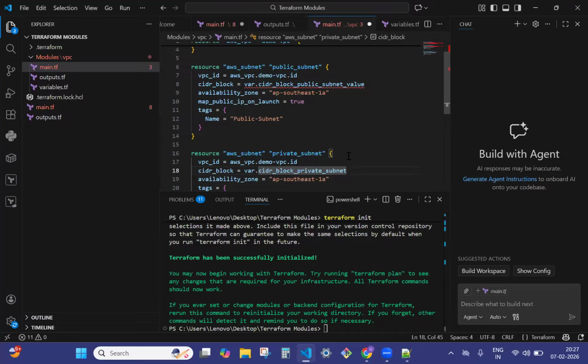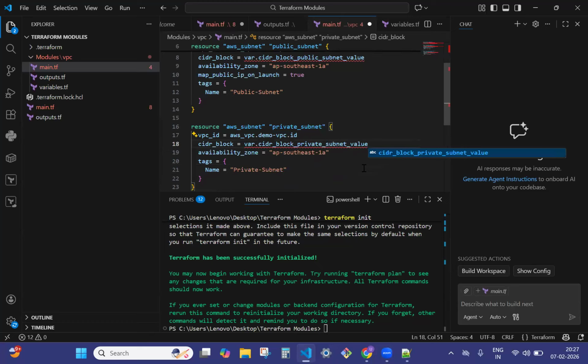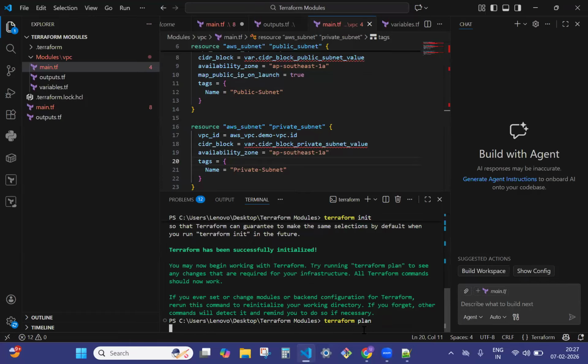Then again, private subnet, again underscore value you put. Now save it and then type in the terminal terraform plan. We'll see if any error is thrown. Initiate first. Always first initiate and then plan.